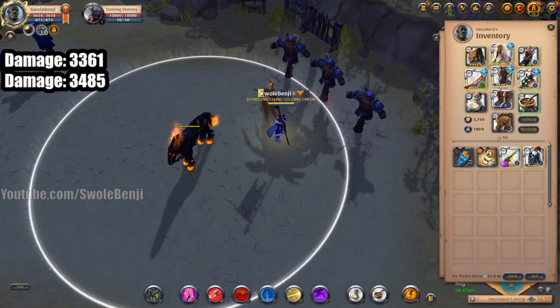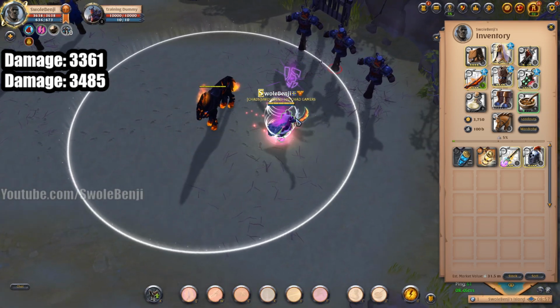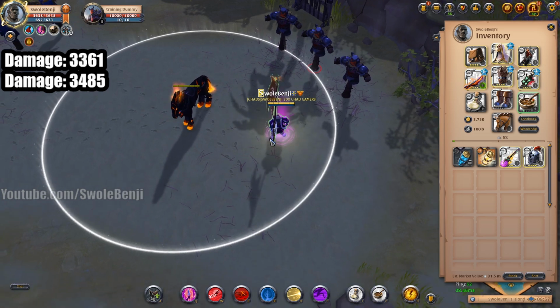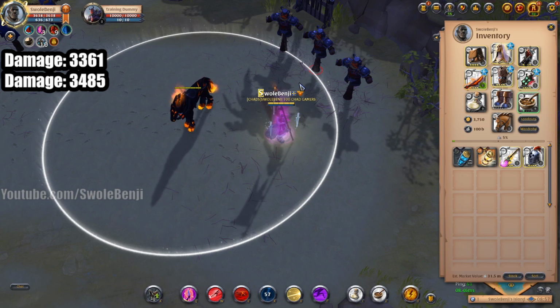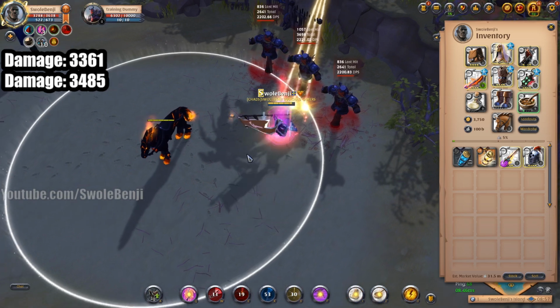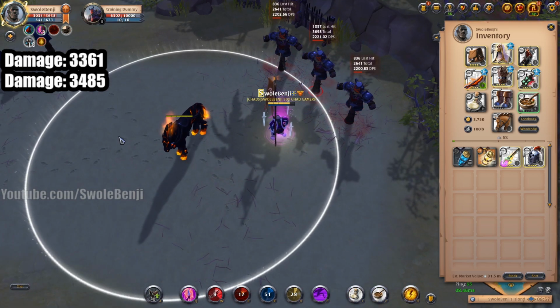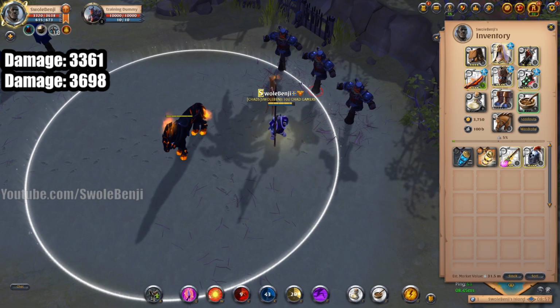Alright, I think the damage is low because I didn't dash. I think that's why. So we're gonna do it again. Please be higher. Please be worth using. There's no way. Alright. This time we dash, and then we triple slice, and then we laser. Okay, 3,000, it's still bad. 3,698, no. Oh, man, oh, that hurts.